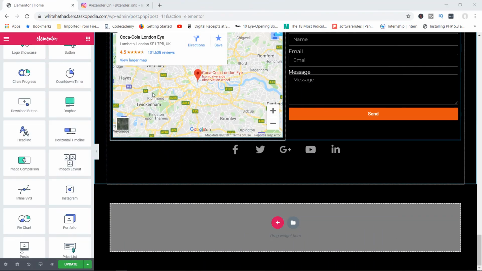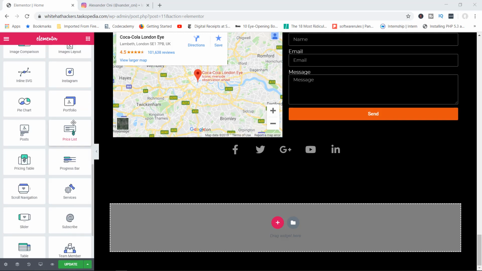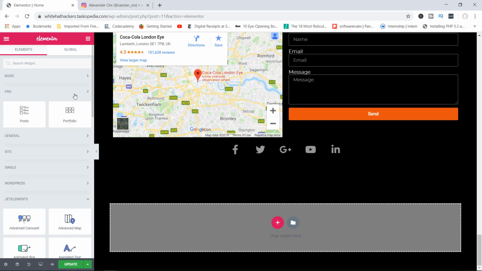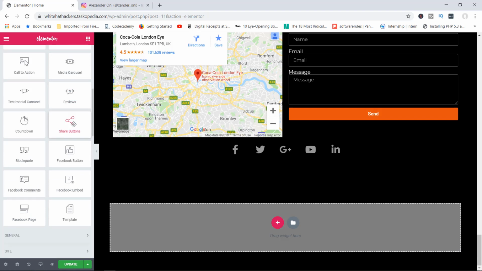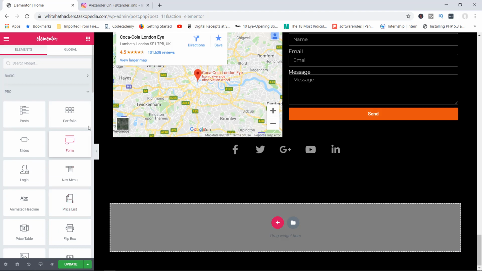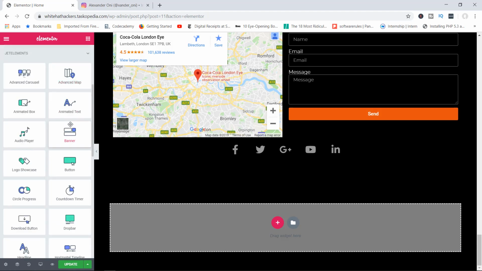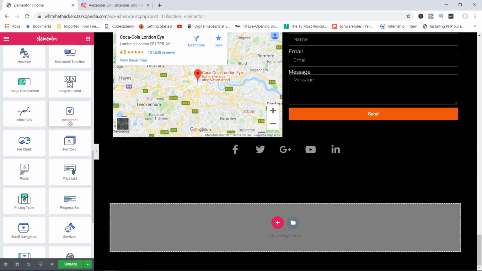Alrighty, before we round up the Jet Elements, let's talk about one more element available, and that is going to be Instagram. Now, with Elementor Pro, the only social media elements you have are typically the share buttons. You have the Facebook like button, Facebook comments, Facebook embed, and then Facebook page. You don't really have anything on the Instagram. So with Crocoblock and with the Jet element specifically, you do have access to this element just simply called Instagram. So let me show you how this would work.